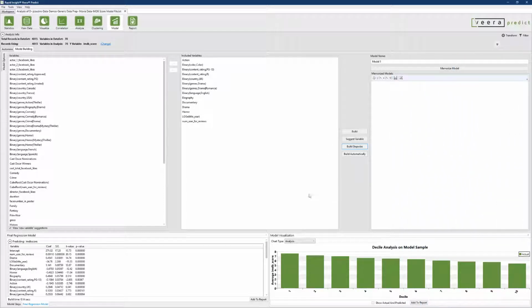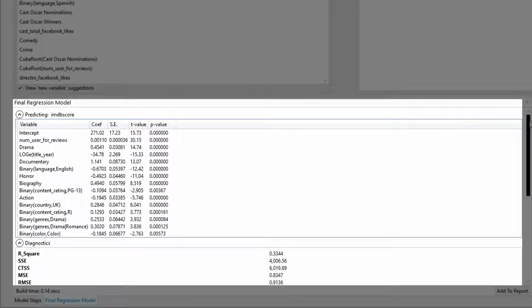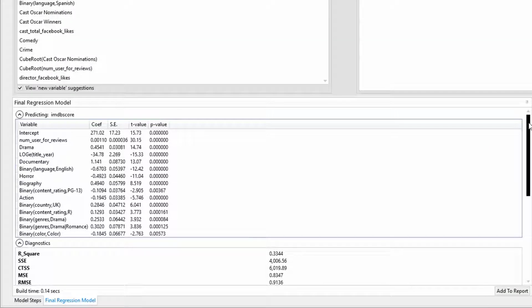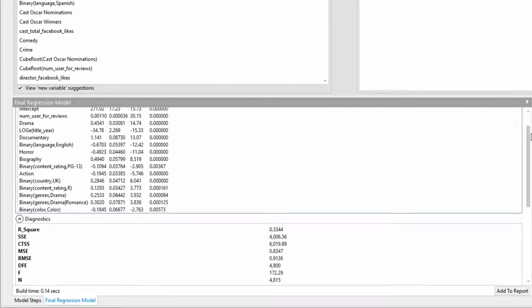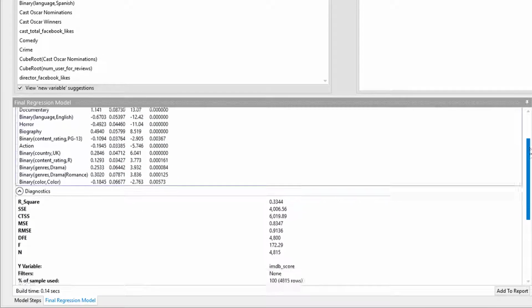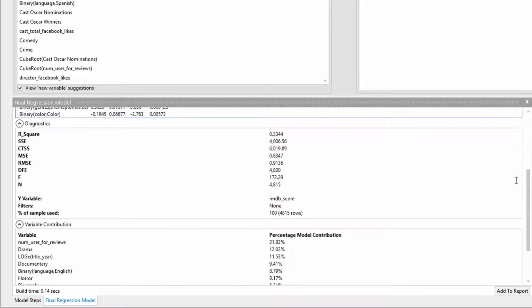After any model building process, a list of diagnostics will be displayed in the lower left-hand pane titled Final Regression Model. You can see a list of the variables chosen along with their coefficients and test values. As a general note, the diagnostics listed in this pane would not necessarily be reviewed with each model run.